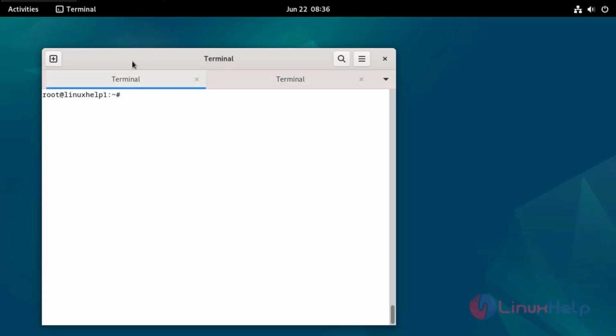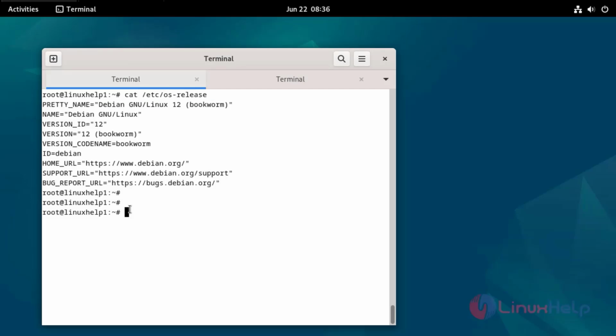Check the OS version by using following command. Make registration of local account and trunk server account by using following command.